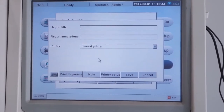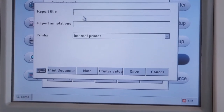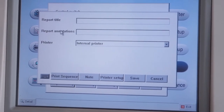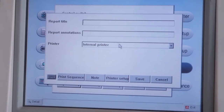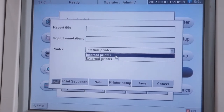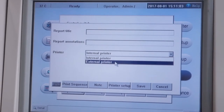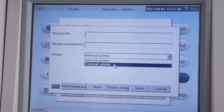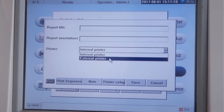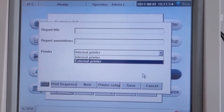Another one is the report setup. Here you can input the report title, so whichever hospital name you can put in here. The report annotation you can mark in here. And for the printer, we can use the internal printer. The brand is this one, it's the internal printer. Or you can connect an external printer, which you can find in the local market, and connect it to the machine. You also need to install the driver to the machine, and then we can use the external printer.